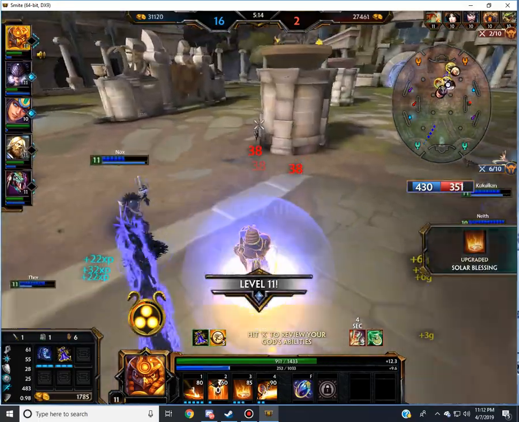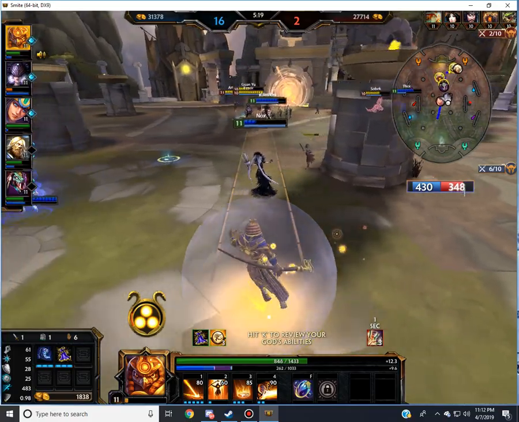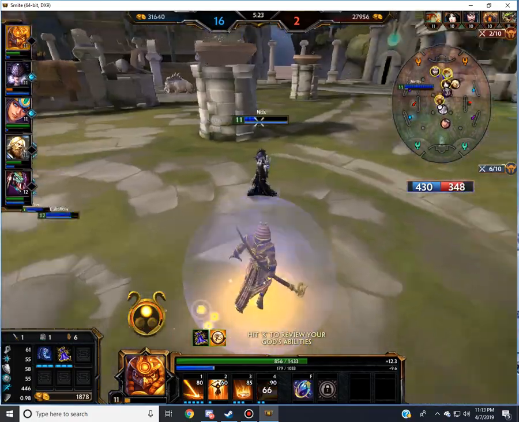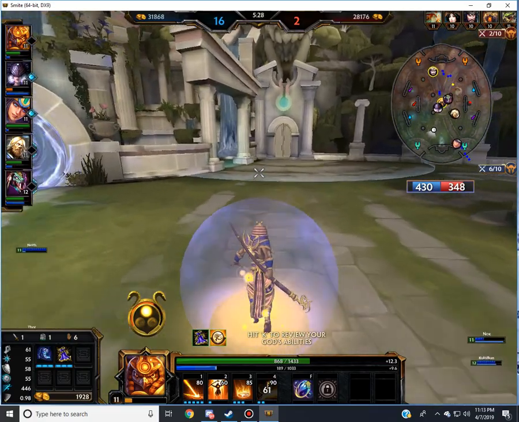Ow, pain, ow, pain, ow, pain. Just run. Ooh, ow, actually, that Artemis does good damage. She could have killed me there. Ooh, you hit your ultimate, nice. Grab. Then.